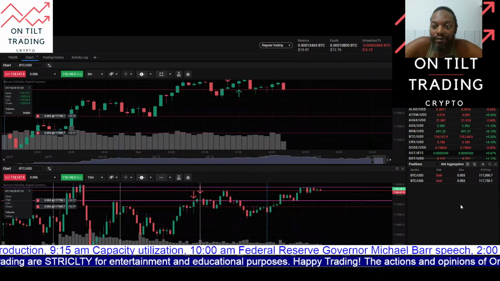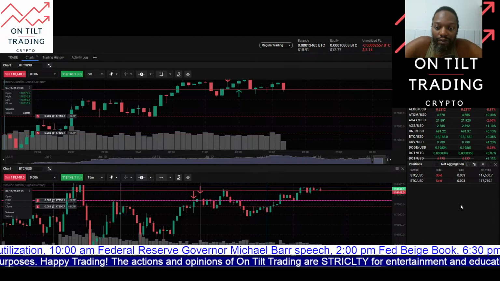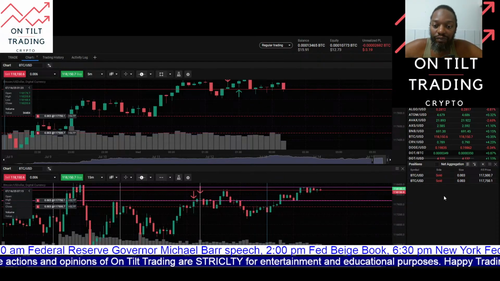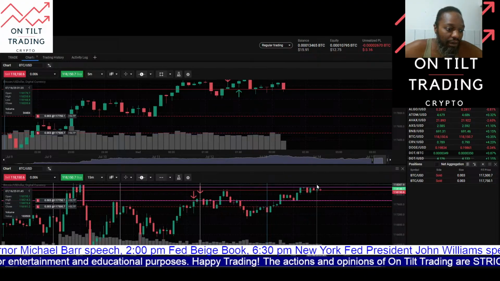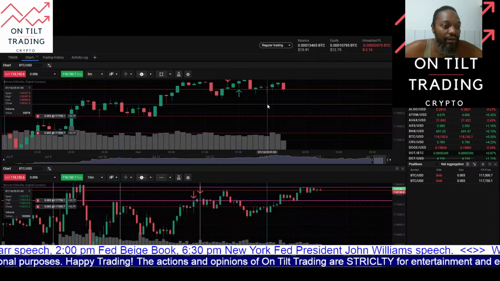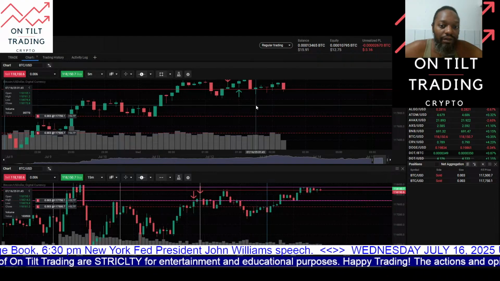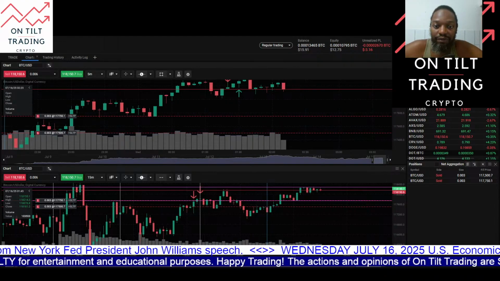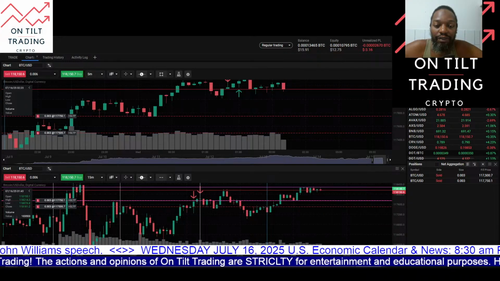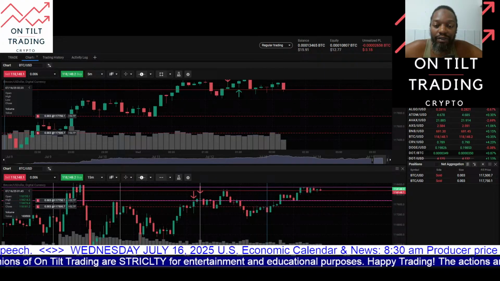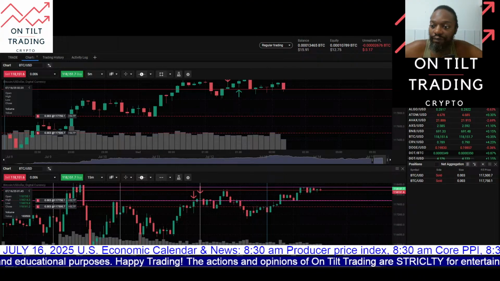Price consolidating back to 118,150. So new 5-minute low, and we can see here we have a new swing low on the 15-minute. Okay, so now the 15-minute market structure shift level is here. If there's a close below this candle, there'll be a market structure shift confirmed on the 15-minute chart.